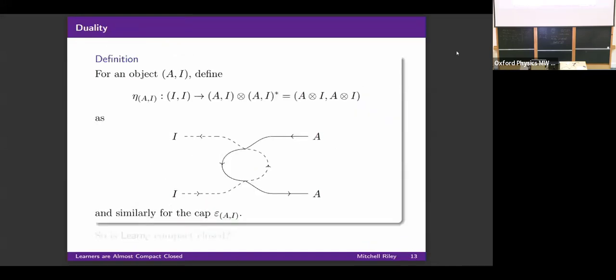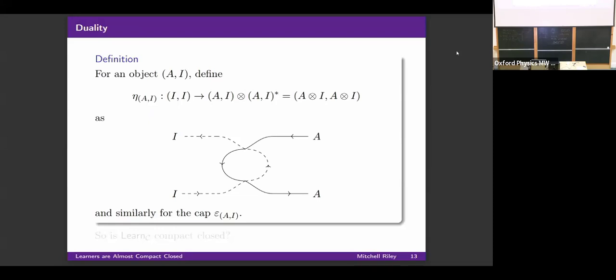Well, what else do we have in this category? We'll just take an object where we stick the monoidal unit in one side, so just an object from the original category. We have this, a cup, which we can define just like this. Again, we just need to choose morphisms, and we can choose the ones that take in an A from the top and then just immediately supply it at the bottom. And we can do the same thing for the cap, just taking the input in here and feeding it back straight around here.